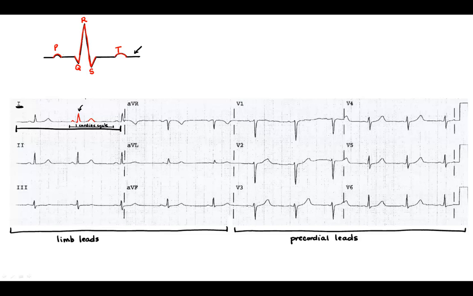And if you go to the different leads, you're going to see essentially the same pattern, but with some minor variations. So let's say you went to lead 3, which is right here. You would say that there's a P wave, you don't really see a Q wave, then there's an R wave, and then an S wave, and then there's a T wave, and that's one cardiac cycle. And the reason lead 3 looks different from lead 1 is that lead 3 is running in a different direction than lead 1, and so it's going to pick up a different kind of activity.